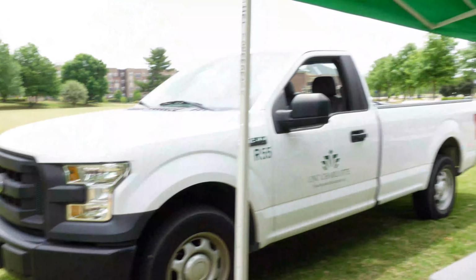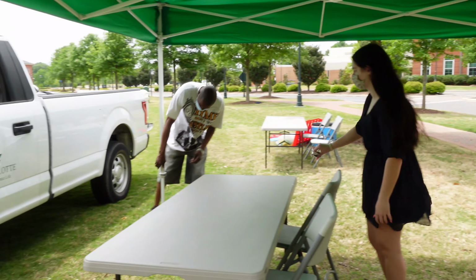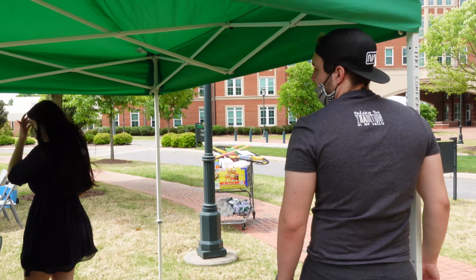I've never had an event this big. There's only one event close to the size of this, which was a cookout one time when I was working at Levine, and that was pretty good too. But this time we're doing a whole field day. It's gonna be real fun. I just worry about wind picking it up.